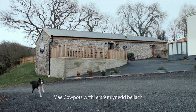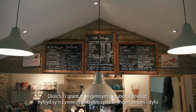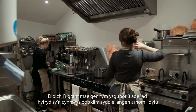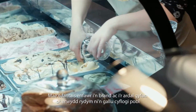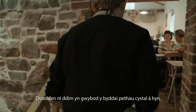Potts has been going now for 9 years. We make artisan ice cream with Jersey cow's milk and Jersey cream. With the grant, we have a beautifully finished 3-building barn with absolutely everything we could possibly need to grow. It's a massive benefit for our brand and for the area as a whole because we're able to employ people. So yeah, we never knew it was going to be this good.